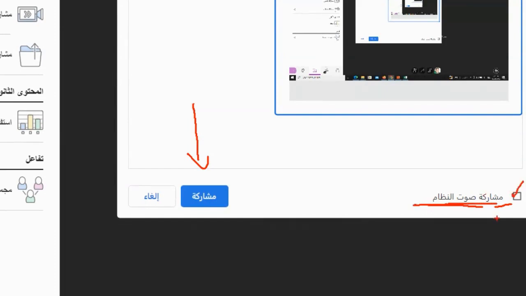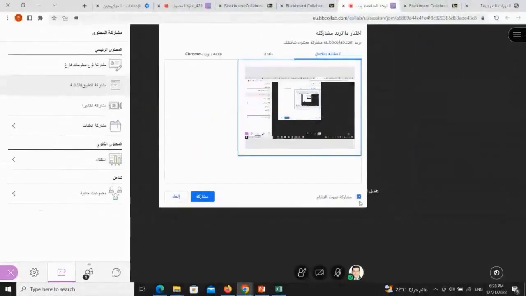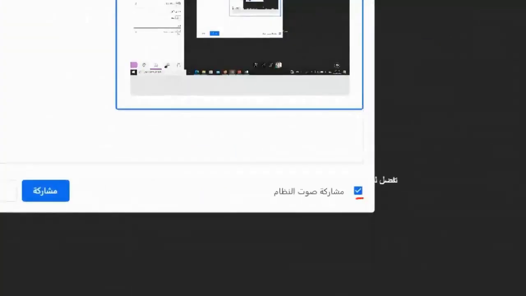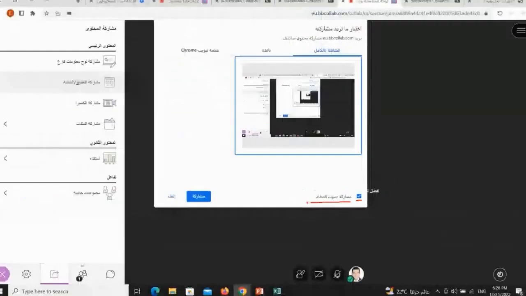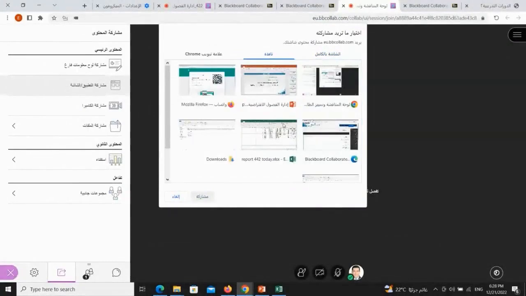Now, about sharing a specific window, simply, all the windows, can you see them? It shows all the windows. E.g., I have Firefox, PowerPoint, Google Chrome, Microsoft Edge, Excel, a folder named Downloads, and another folder. It shows all browsers and windows here. Why does it show them? Because I want to share one of these windows. I just need to share Microsoft Edge. Sharing, students will only see that specific window. Even if you have a magazine or something else, it won't be seen. Only shown is the window you selected through the window option, and you choose the window visible to students. This is about window sharing.